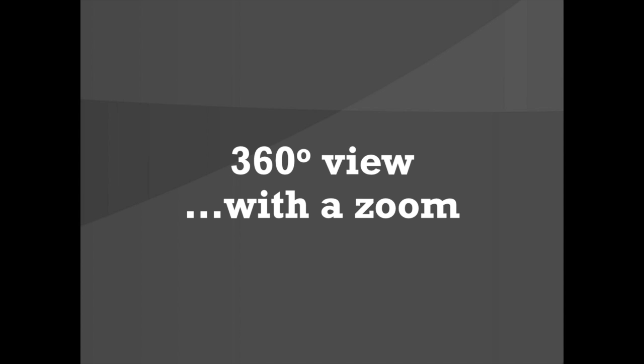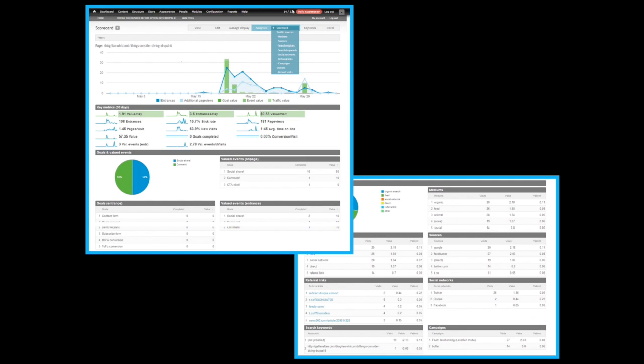Since we're going to create some custom reports, why don't we create what we call scorecards, which give you an overview of all the different things that are creating the value of a particular asset on a site. And when I say asset, it could be content, it could be visitors, it could be traffic sources, it could even be segments of content, such as authors or taxonomy terms. So this is what a page scorecard would look like for a blog post.